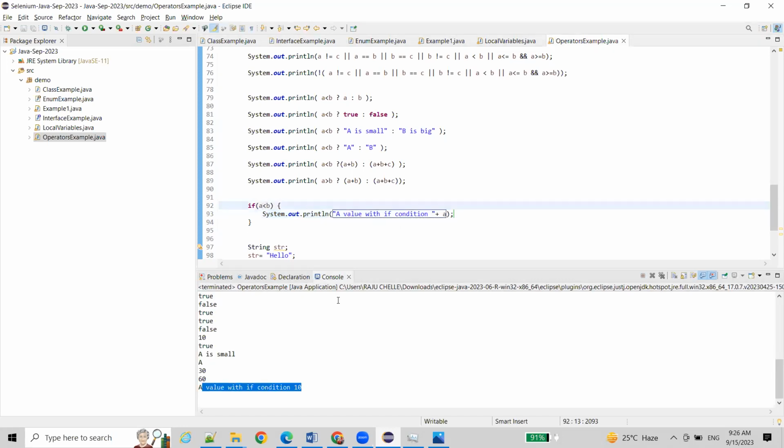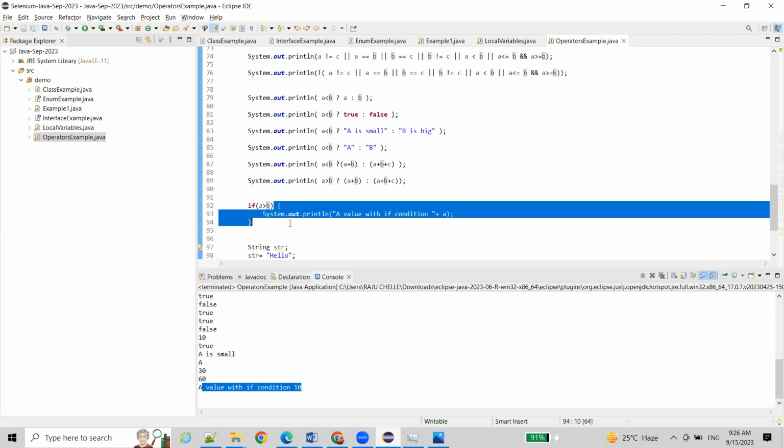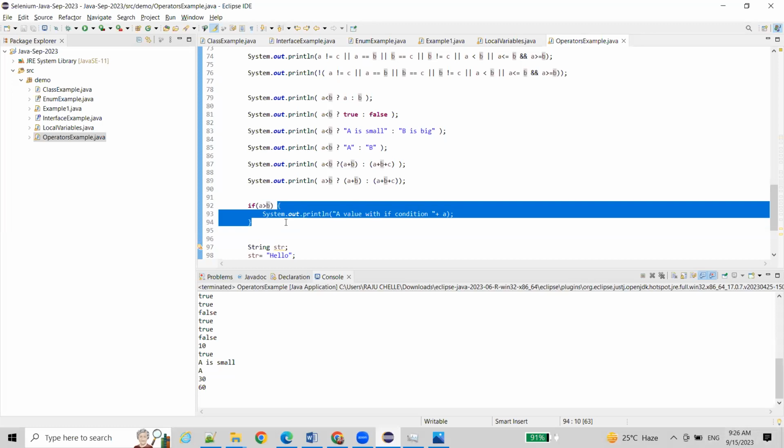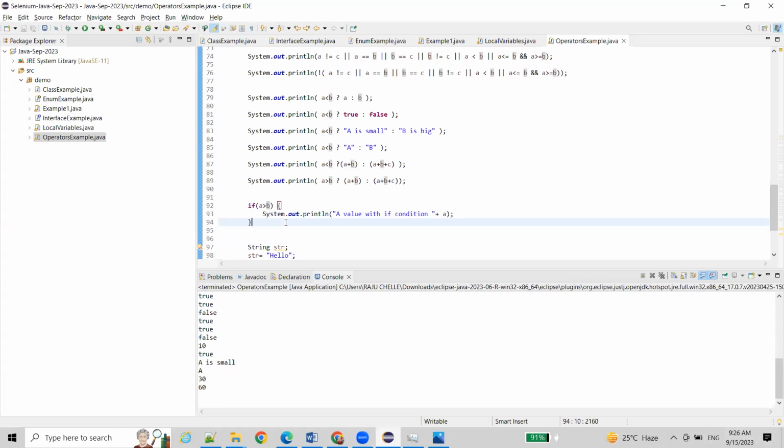Suppose you use A greater than B, it won't execute this statement. Whenever we use if conditional statements, if the condition is true, then it enters this block. Otherwise, it won't enter. But if you want to perform some operation when the condition is not satisfied, I want to give an alternate operation.